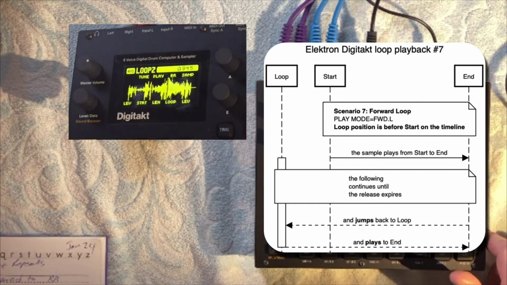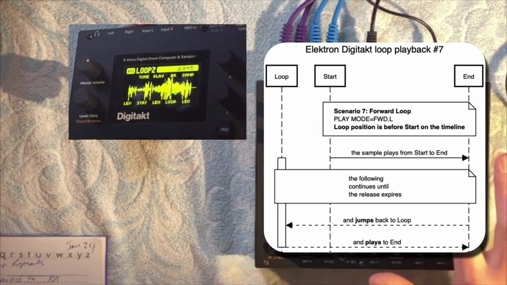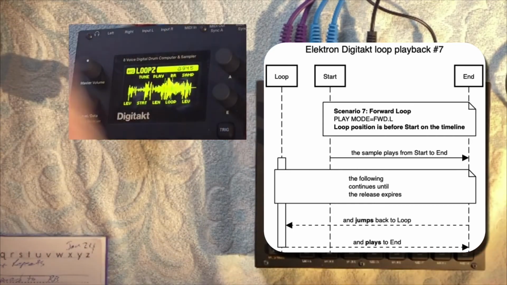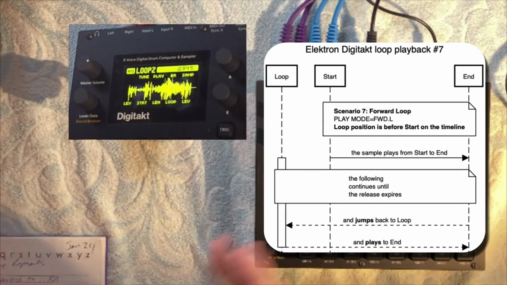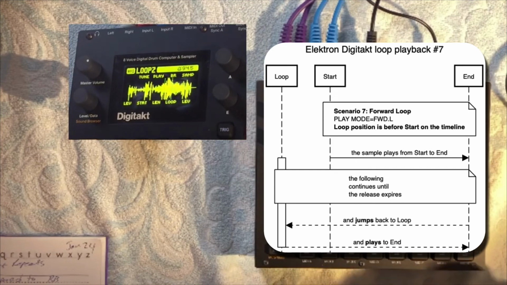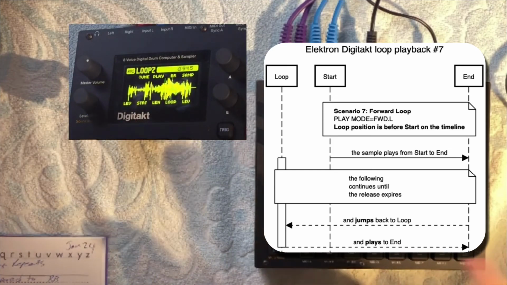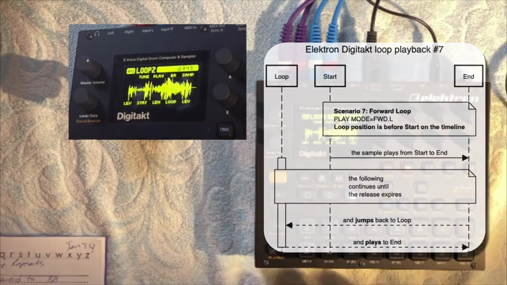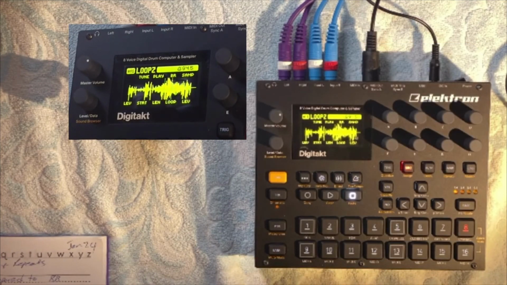So it goes from the sample start to the end, jumps back to the loop marker, and then plays to the end, and then jumps back to the loop marker again. So you get basically the second time around, you start the whole sample a little earlier, but then you play the whole sample. So that's very different than what we looked at before.